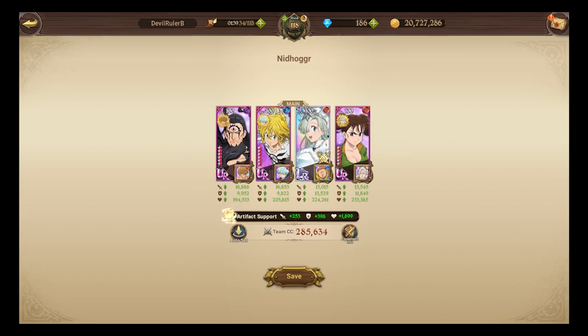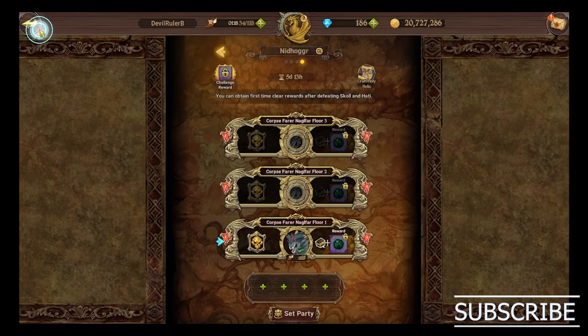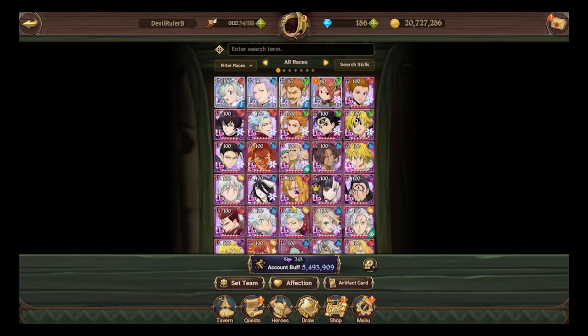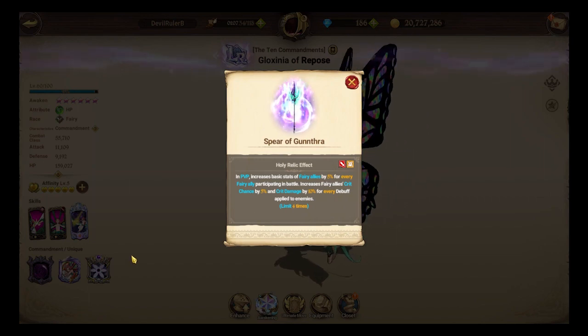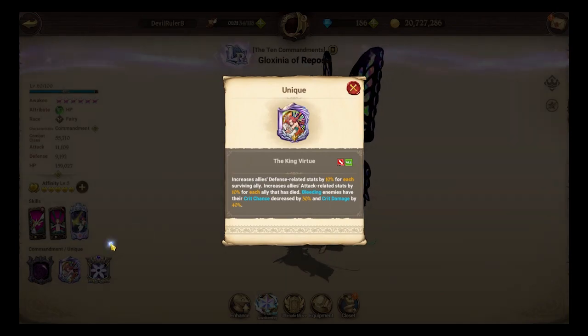So I have used this team for Demon King for damage. Meliodas for again the damage, heal and stance. You have to be a little careful using this team, because he's going to hit hard. Nidalgear is going to hit hard. So I'm going to show you now my LR Gloxinia. I already have LR Gloxinia here. That looks nice. I think it was enough.